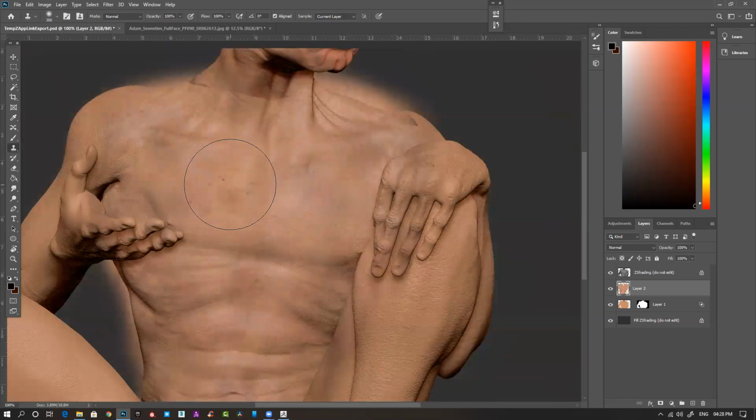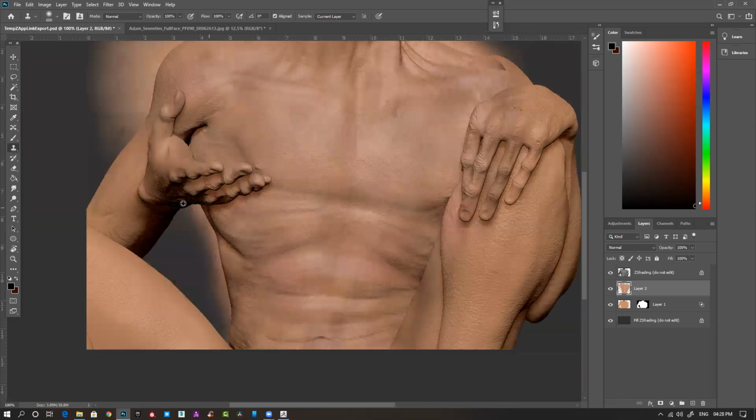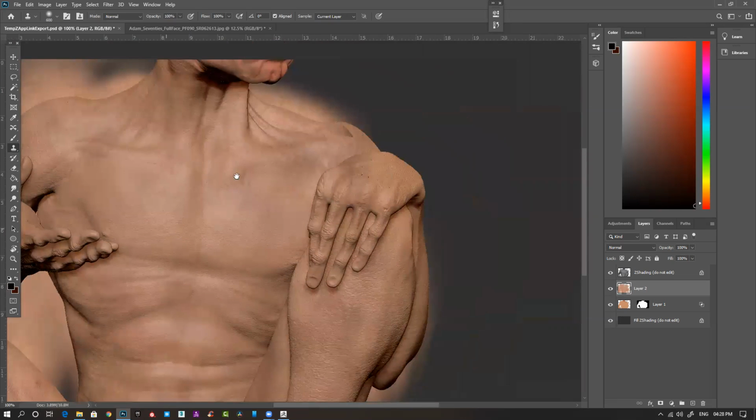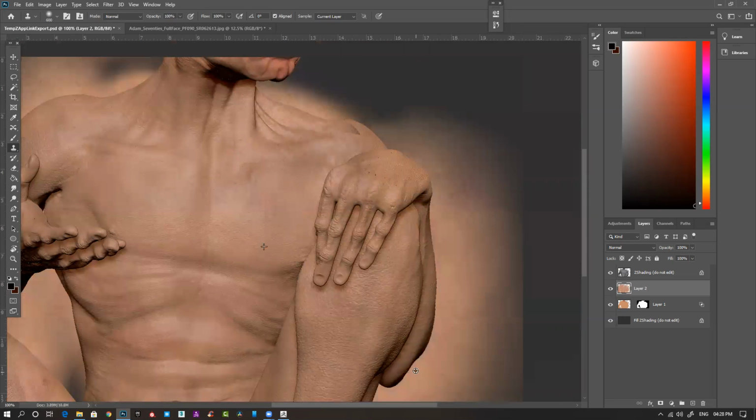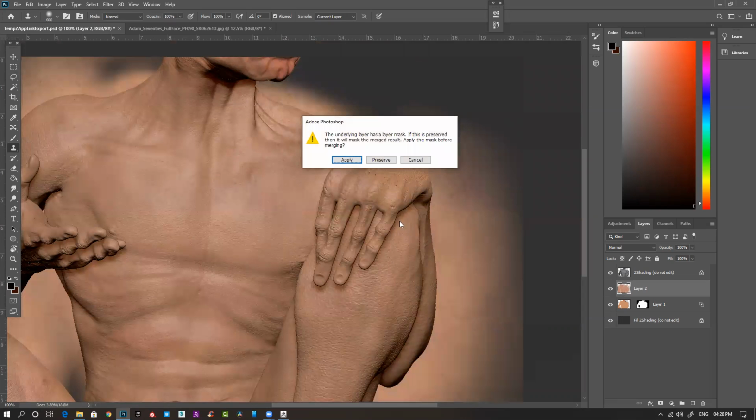And you're getting the skin tonal variation.